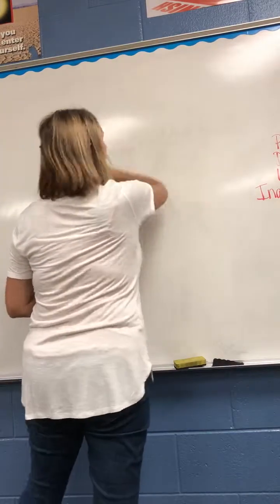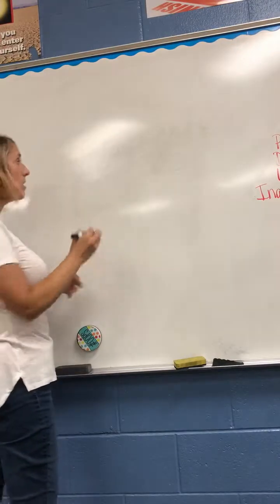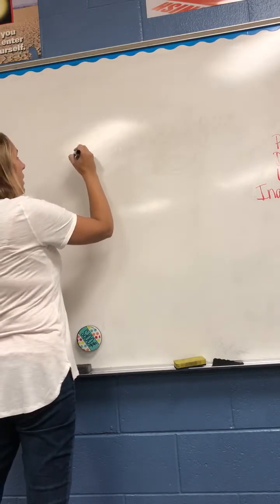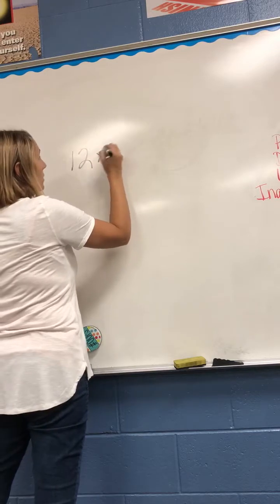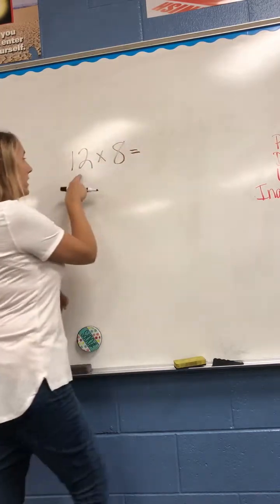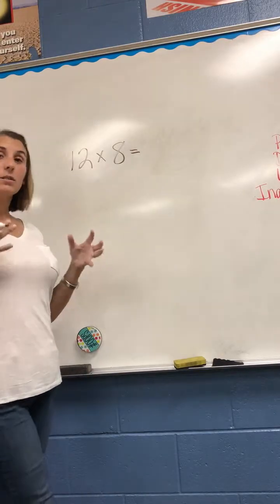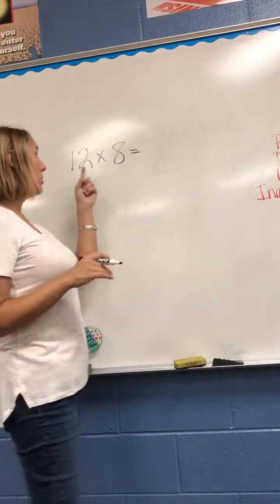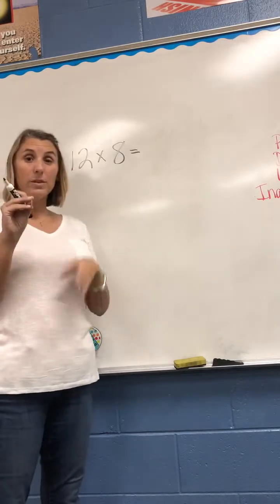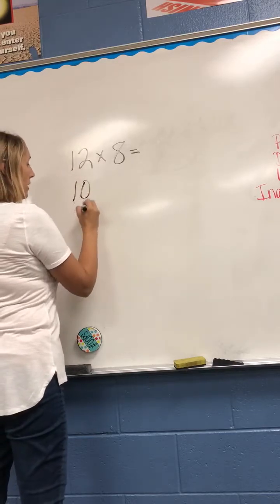We'll do a little bit harder example for break it down, because you can use break it down as a strategy as well. So let's say I have 12 times 8, and I wanted to know what that was. Okay, I could take this 12 and I could actually break it down. I like to use this for the 12s because sometimes those can be a little bit harder. So I'm going to break my 12 down into a group of 10 and a group of 2, okay? Because 10 and 2 make 12.